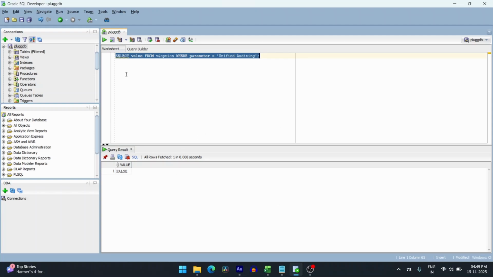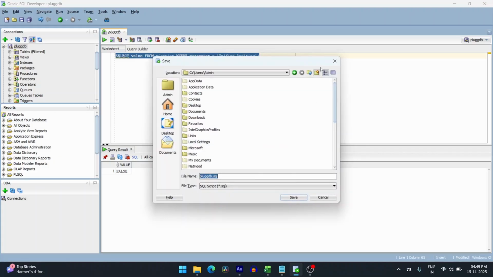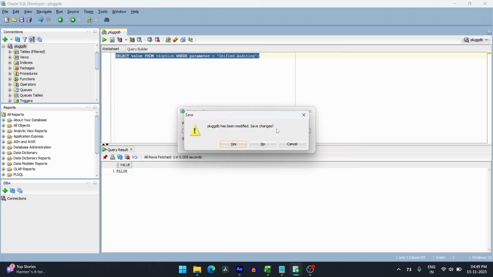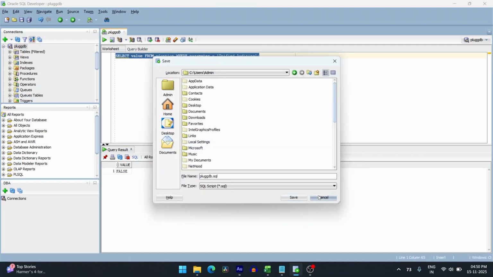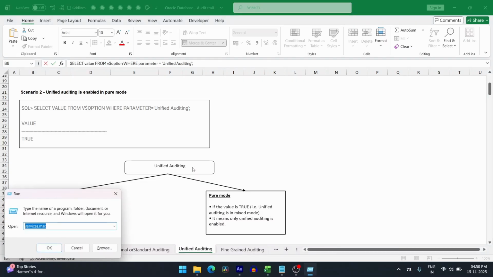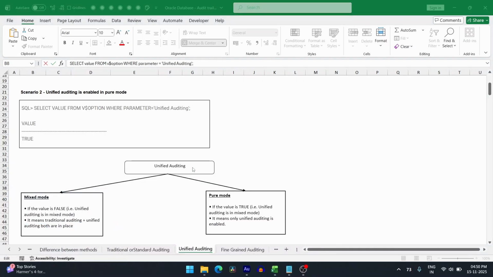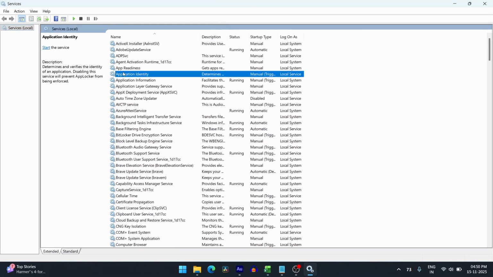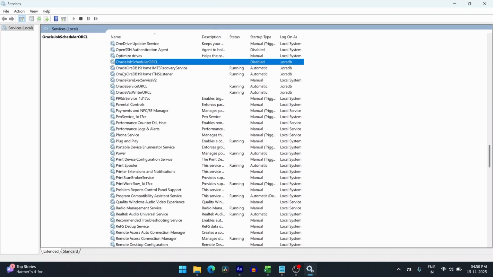So I will probably need to close this. What we need to do is go to services.msc. We are going to stop the services related to Oracle first.